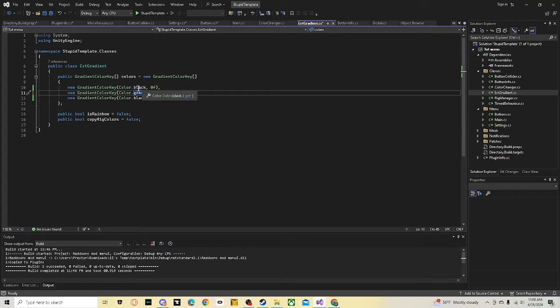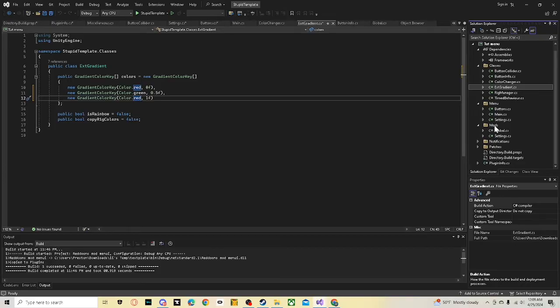And then just make these two the same. So let's say I wanted this to be red. I'm gonna make this red as well. So basically it'll fade from red to green. I know this is here, but it just makes it look better, okay? So it's gonna fade from red to green.